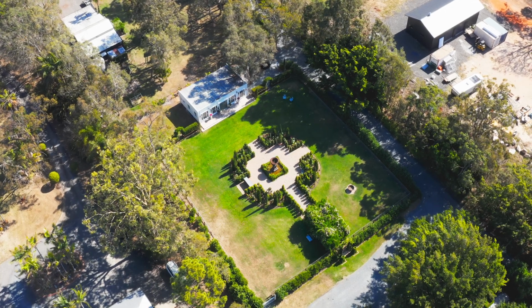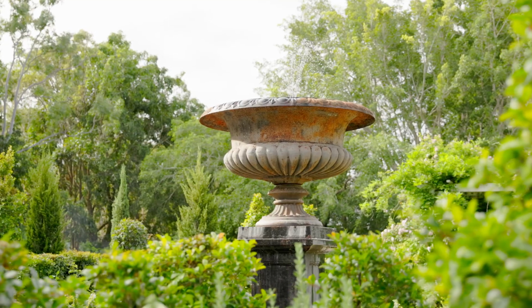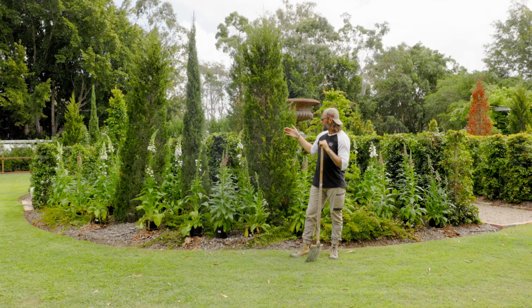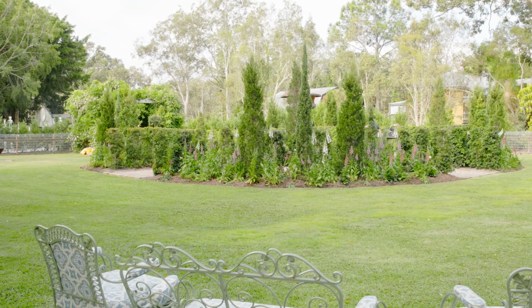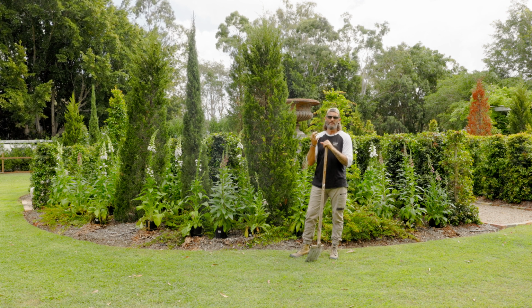What I wanted to do was separate the garden out into little pieces, with a beautiful circular main garden. The center point is the original old antique urn and water feature underneath. Over the last few years, I've just been cultivating. You've got pencil pines, Spartan pines, lily pillies, creepers, all sorts of other conifers. The backbone to any ornamental classic garden is the greenery.